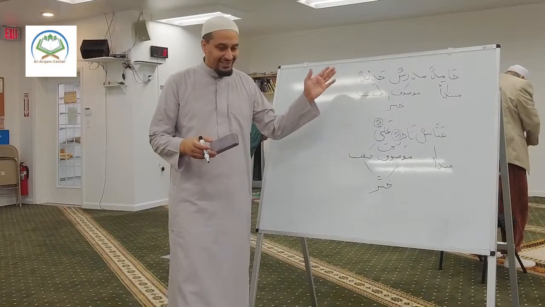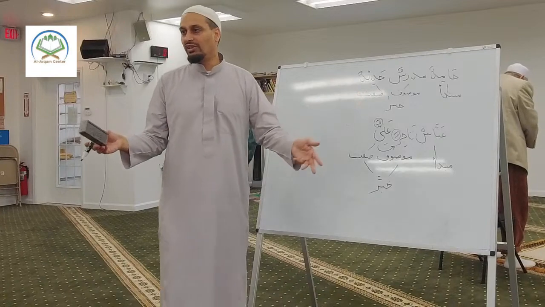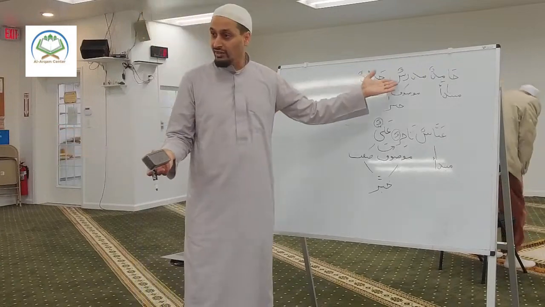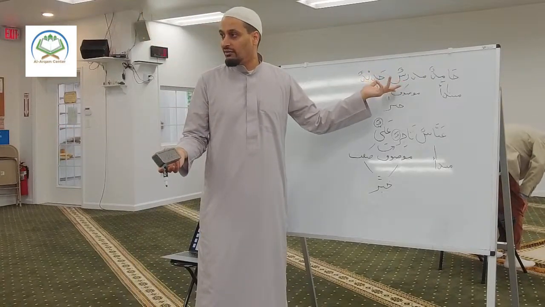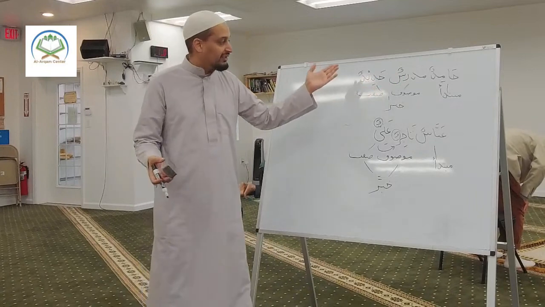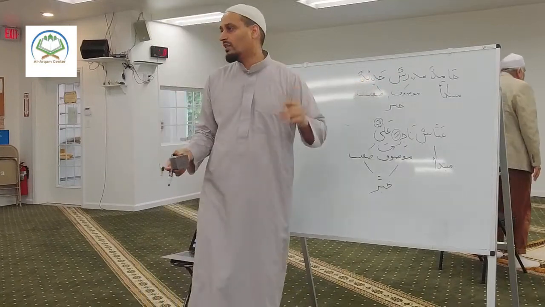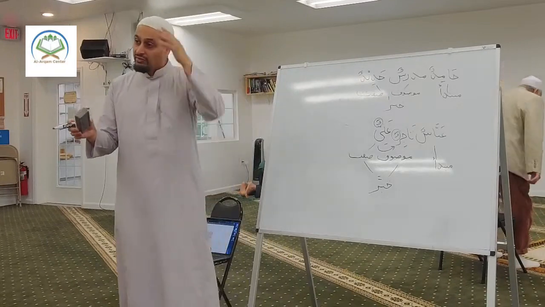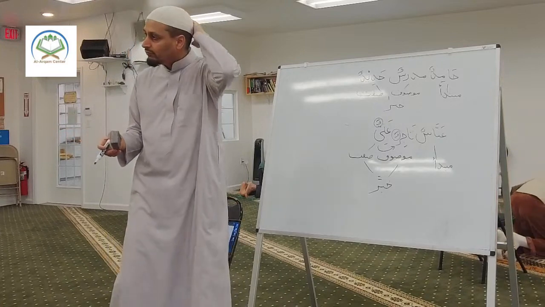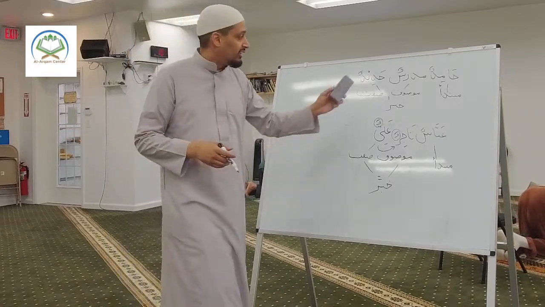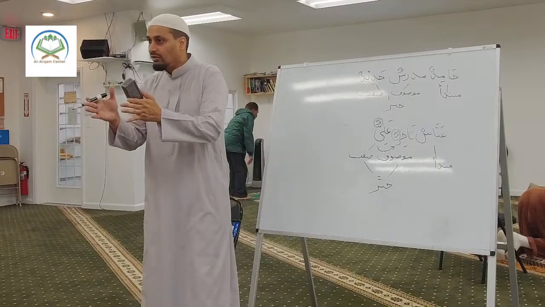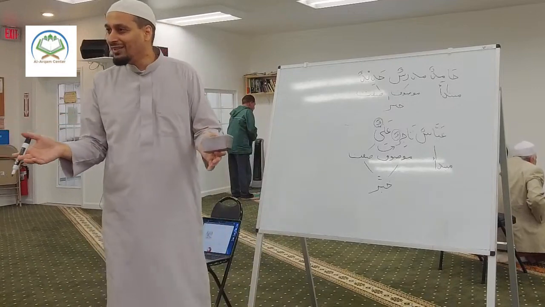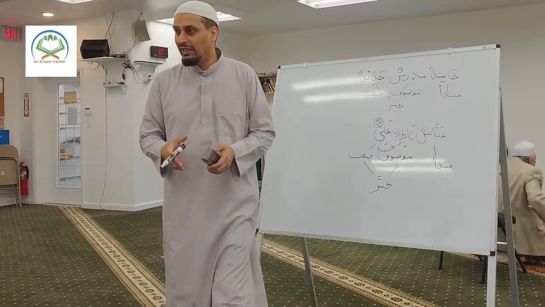And this is exactly how people read the Quran without the fathah, kasra, dhamma. You can't read it any other way, right? Can you read this any other way? No. You can only read it this way. If you read it any other way, 100% it is going to be wrong. So this should give you an idea of how people used to read the Quran without fathah, kasra, dhamma. This is why, because the rules are very finite. There are a lot of rules, but they're a finite set of rules. They're not endless.